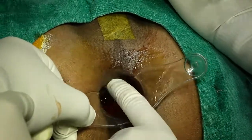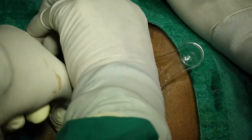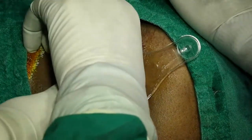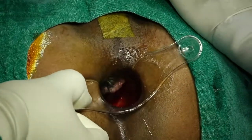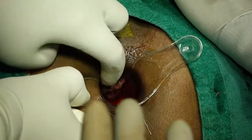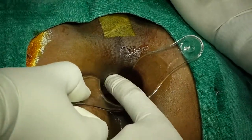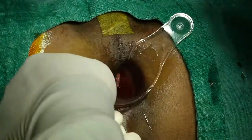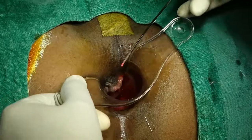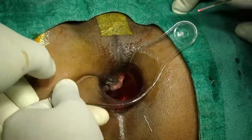What will be your site for both of these in the fiber? This is an 11 o'clock position mark. I will insert through that, above the dentate line, and we will fire this laser. Before inserting through that intersphincteric plane, we will go for the scaling, the spray scaling of this fiber, so that it will shrink.